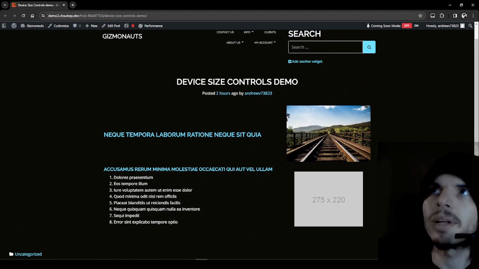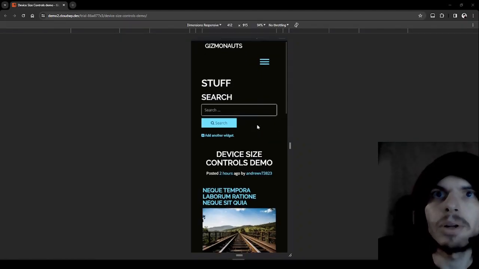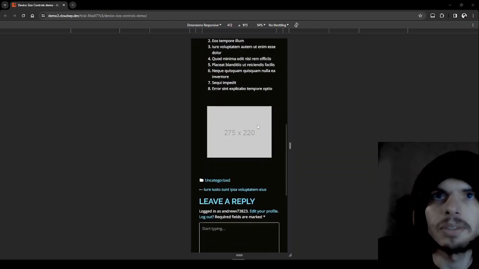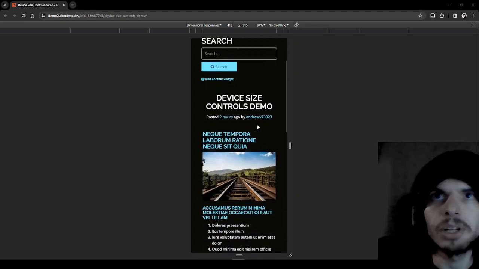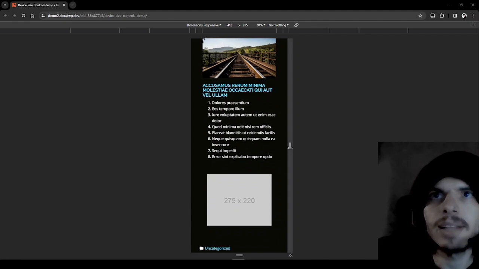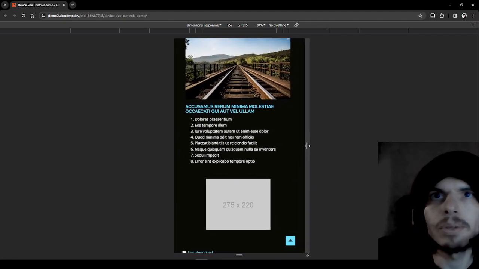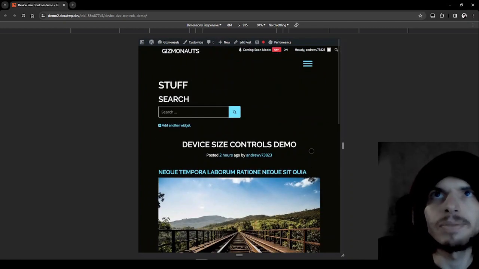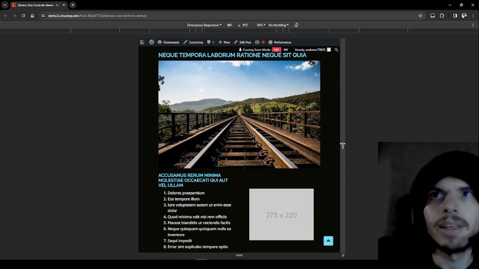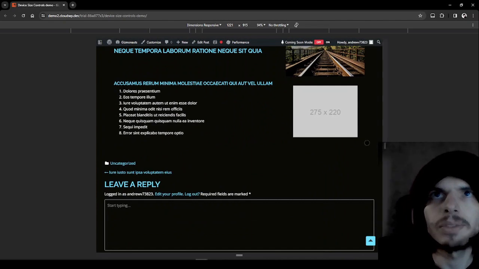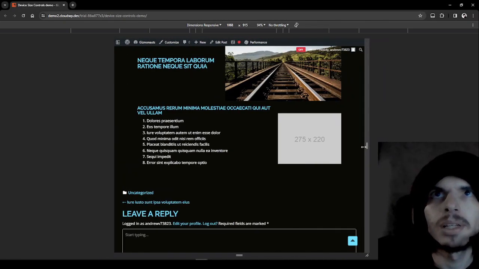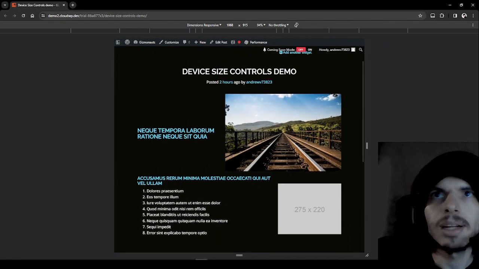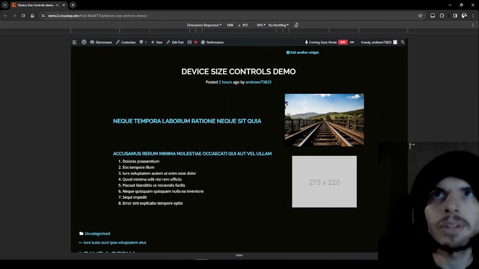Let's do what I did before and just use my other control here to put it down. So here is that original phone view that I said looked pretty good already. And as I scale it up, you'll see it adjust. And there's our tablet view that we created. And then as we get even bigger, we'll see the desktop view right about there. And then even bigger, we'll start to see our large view.